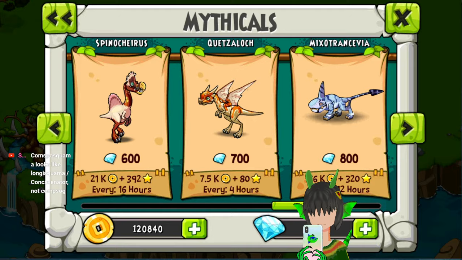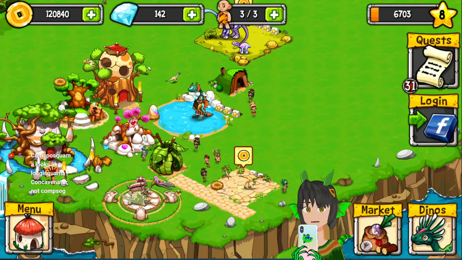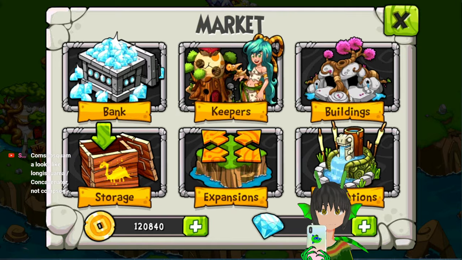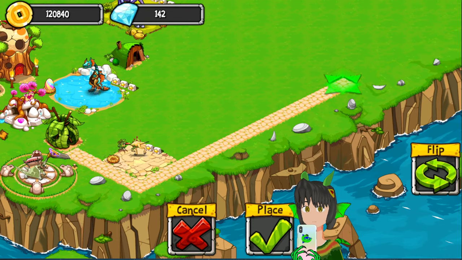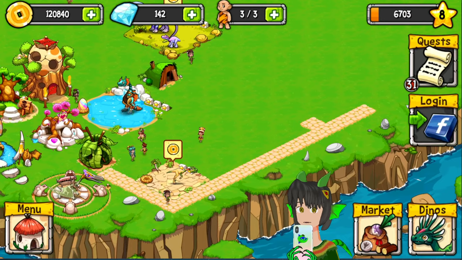Beautiful. Okay, so let's see. How do we still make the roads? We're still going to make our beautiful road. Let's grab more dirt roads for our desert exhibition. All right, let's do it like this. So we can get some desert stuff. What else do we have?